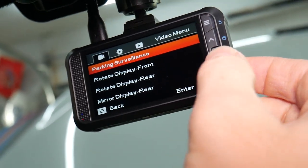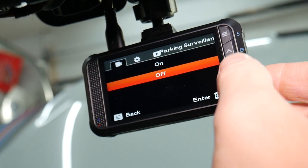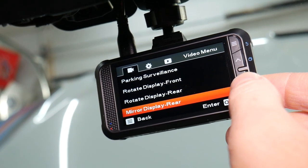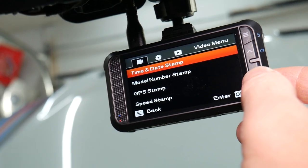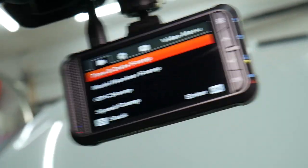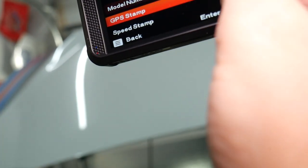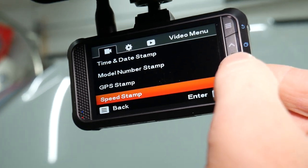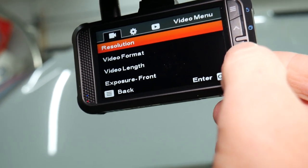Next, we go to parking surveillance. You can activate it. I'll activate it on. Perfect. Rotate front rear camera, mirror display rear. Time and stamp date. Okay, it's on. You put the time and stamp, model number stamp, GPS stamp. Okay, we can do that one as well. It's on. Speed stamp, all those are already there.